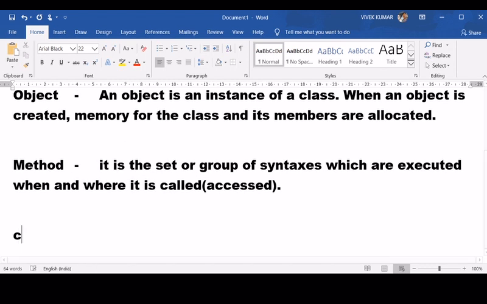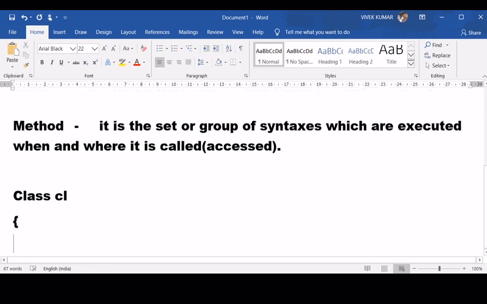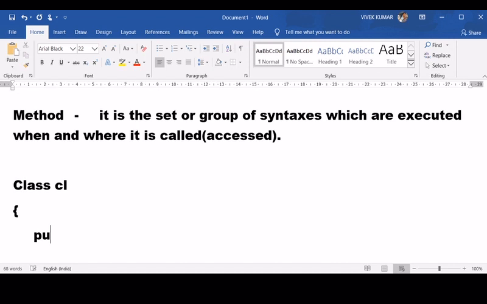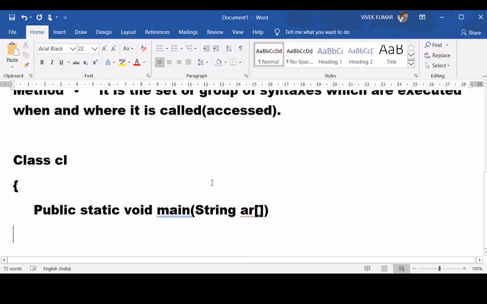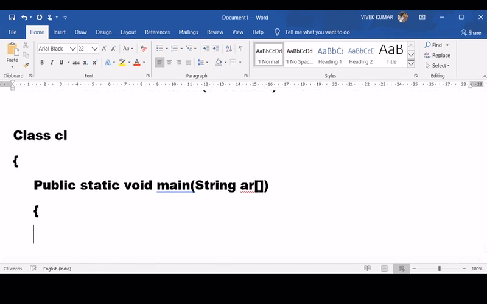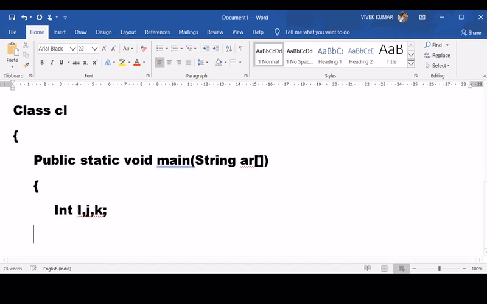Suppose I'm creating a class, as in the previous section, class 9. I'm just writing here a program, public static void main, String args. Here you are going to declare int i, j, k. Here are the three variables.